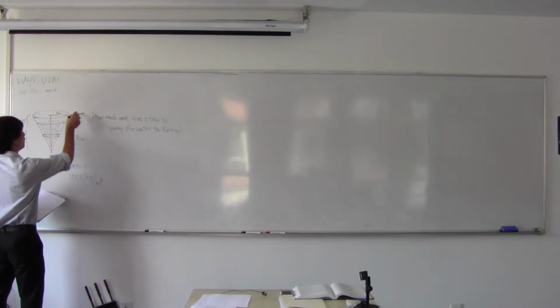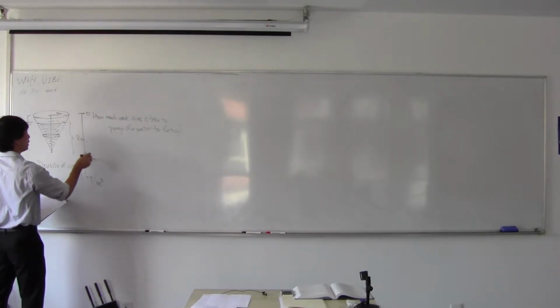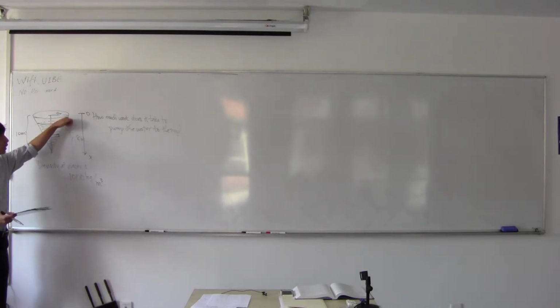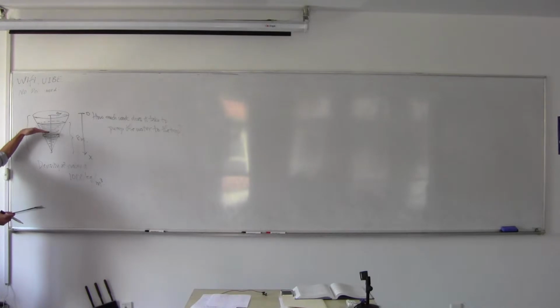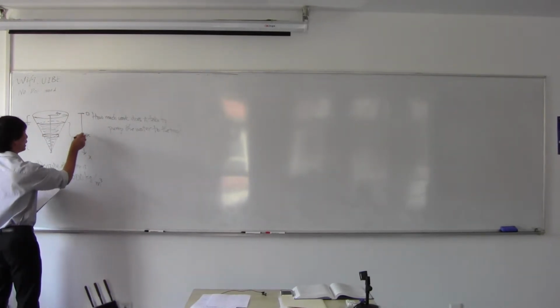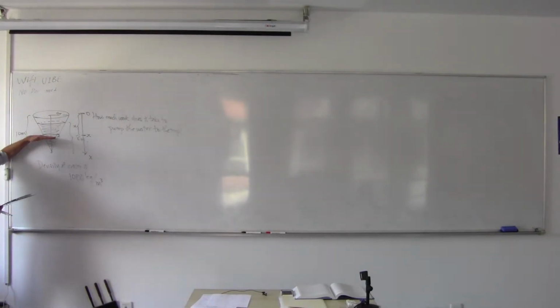You can set up an axis. Let's call this the x-axis. This will be the x-axis, and it's going downwards. Okay. So we cut at some distance x from the top, right?